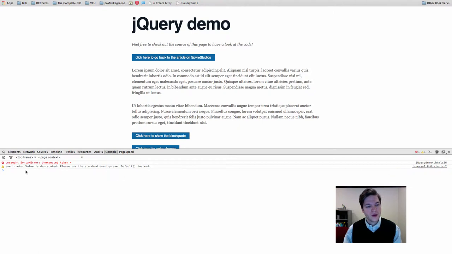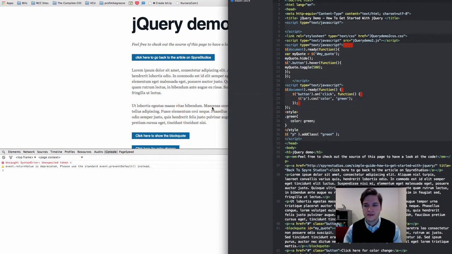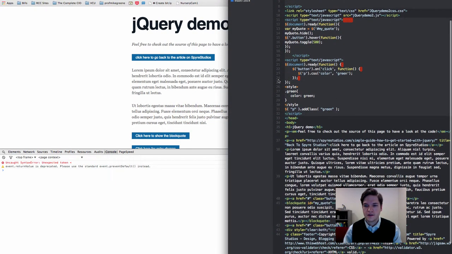However, this uncaught syntax error, unexpected token, and then it looks like maybe we're starting an HTML tag. What's that all about? It tells us it found it in our HTML file on line 26. And in this instance, if I go take a look here on line 26, we've started a style tag and we've got our green, and then we tried to end it, but guess what? We needed to finish ending our tag.